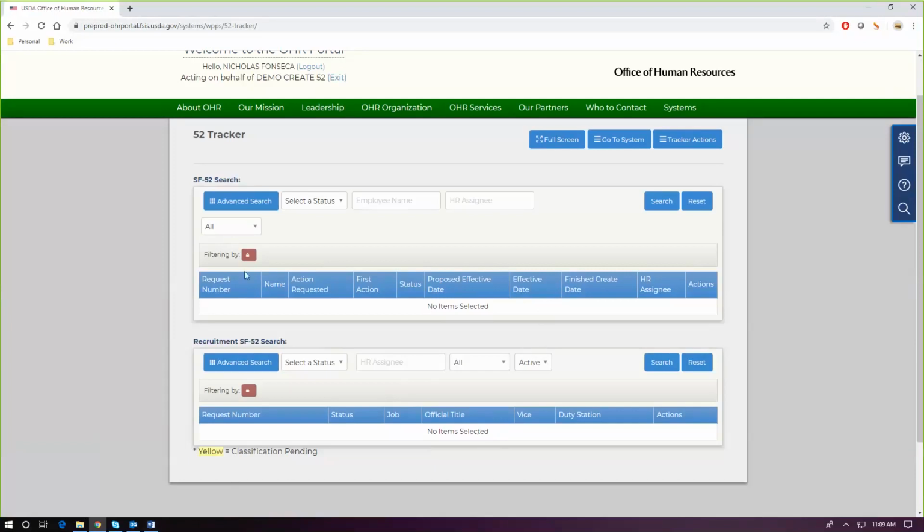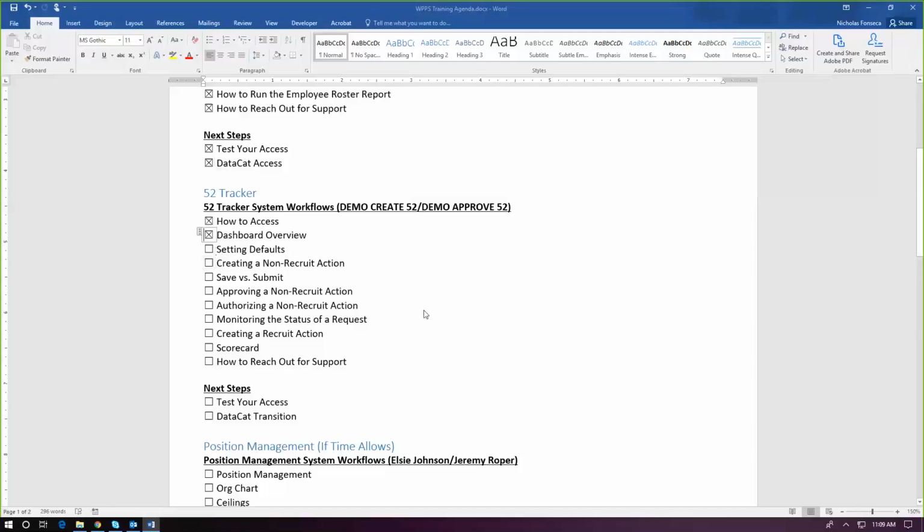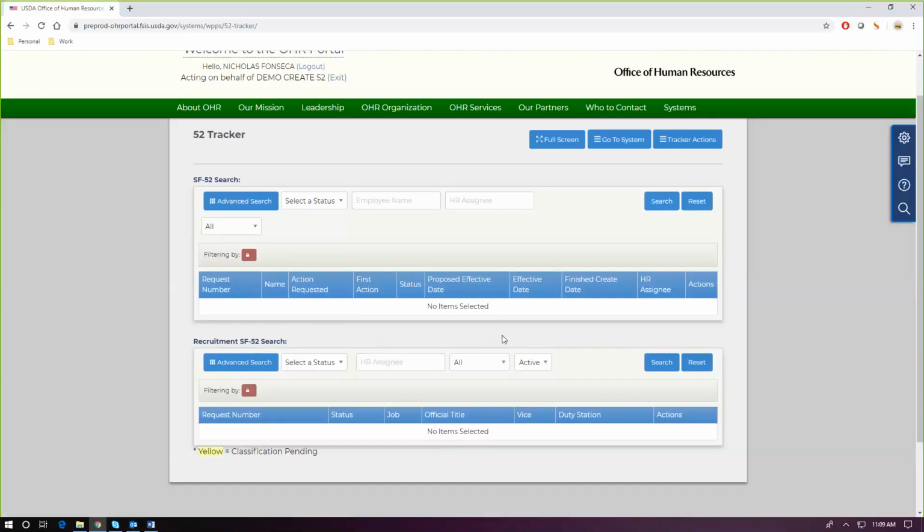Like I said, we'll circle back to this a couple points just so you can see different things listed in here as we go along. But as far as the dashboard goes, that's the quick overview. Different columns will appear in the different tables, but you'll see that as we go along and the different filters that are available to you.